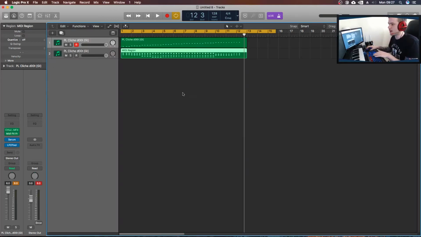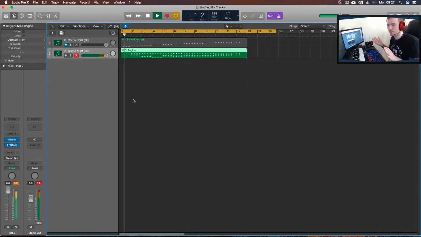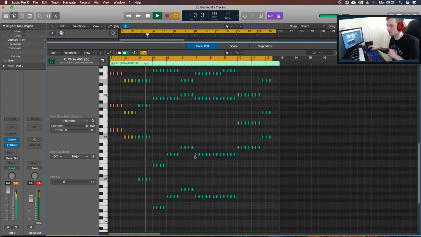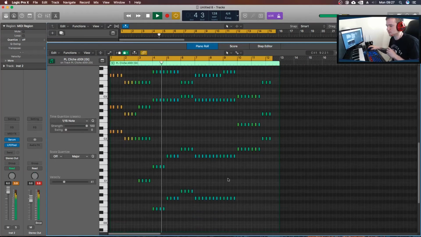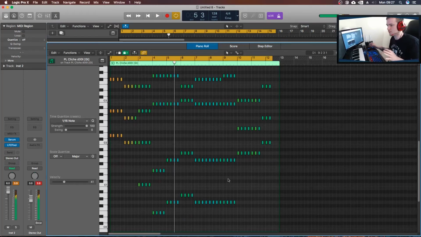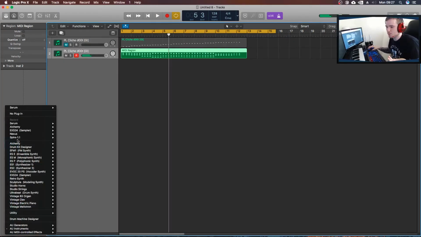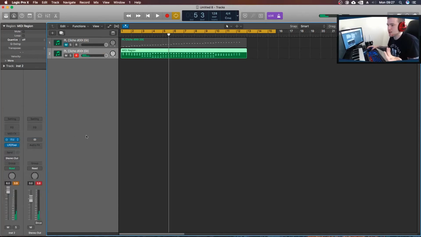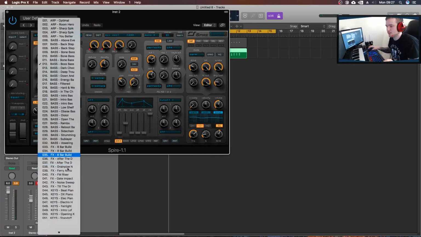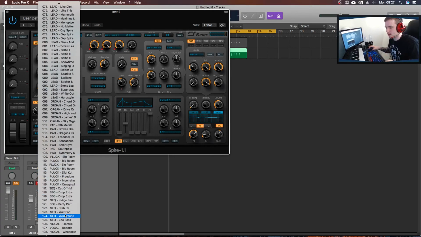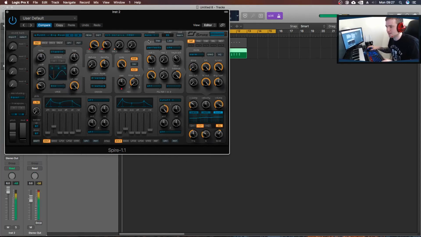So now if I mute this top one and just move down this one, remember this doesn't have Cthulhu active here. The top one does, but the bottom one doesn't. So if I play that, how awesome is that? And then I could whack anything on here now. I could change that to Spire, and pretty much do anything.